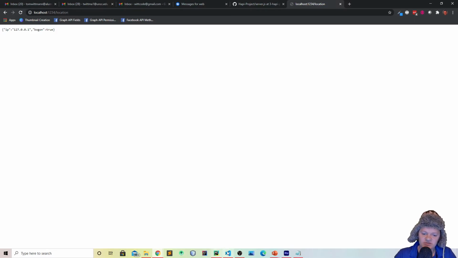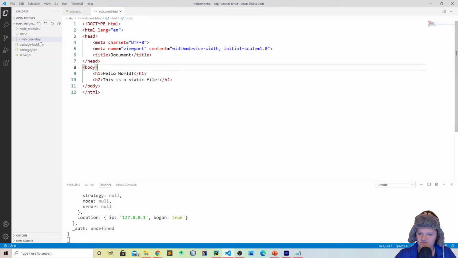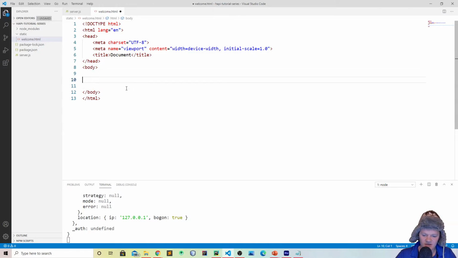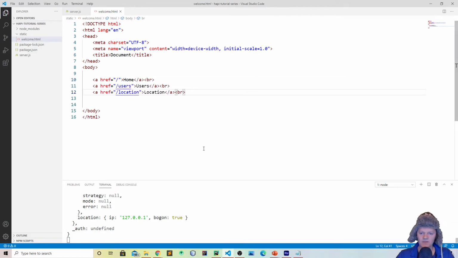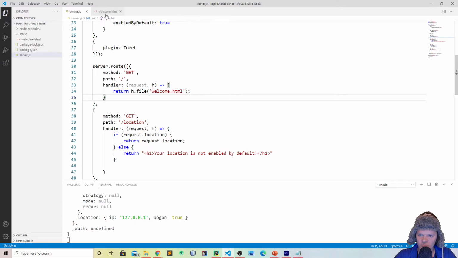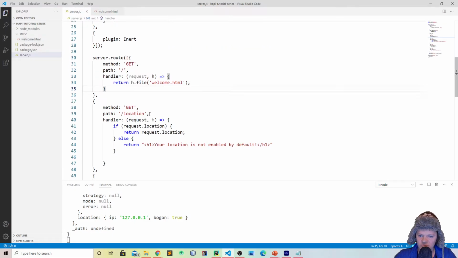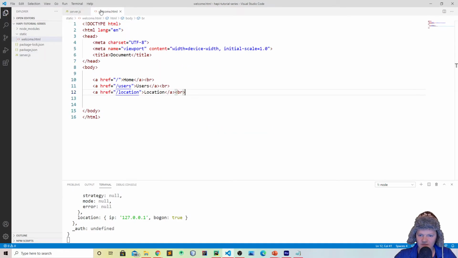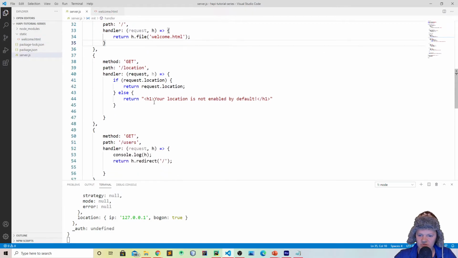And what we're going to do to do that is use href tags within our welcome.html file that we made. So if I go within welcome, let me just create href tags here, and then I'll go over what I just did. Okay, so what I've done is I've made a few routes. You can see I made an href that takes you to home, which will be doing this route here. I've done one to location, which will link up with this path right here. And then I've done one with users, which will link up to here.